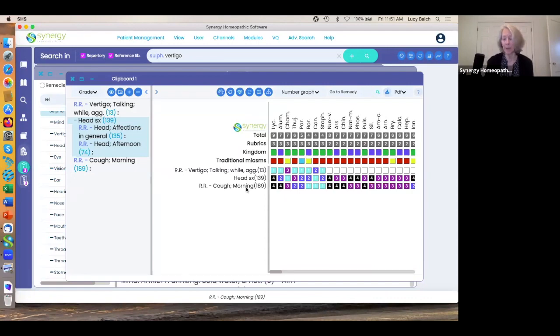Because when a remedy is graded, that takes place way back in the days of the proving of the remedy. The higher a remedy is graded, the more that remedy showed up in a proving. So, for instance, liking ice cream. A lot of people who helped to prove phosphorus craved ice cream, liked ice cream.